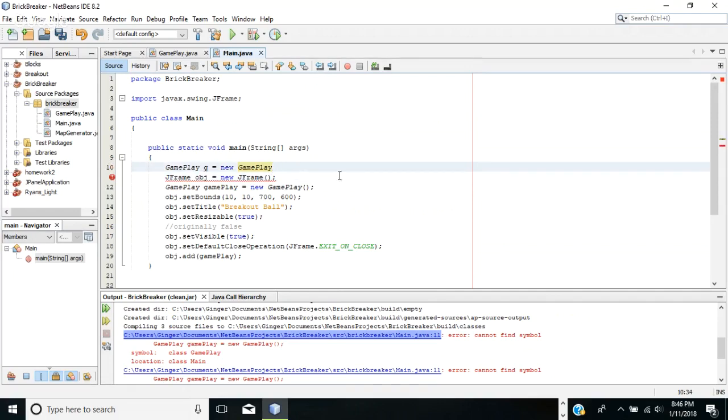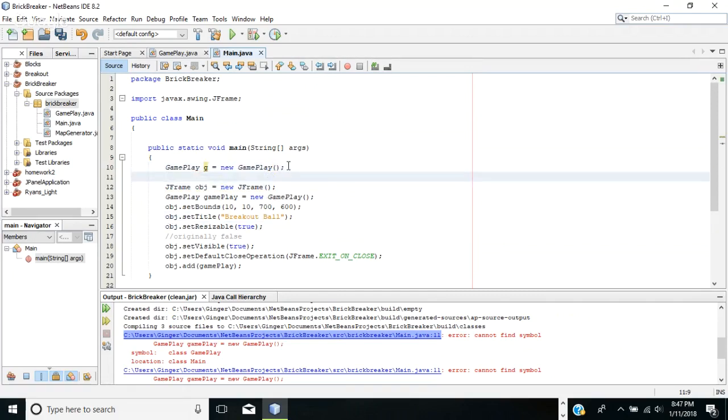And do the open and close parenthesis. Okay, then right below that, hit enter. Hit G dot. Nope, it just does not see it. What is the deal?